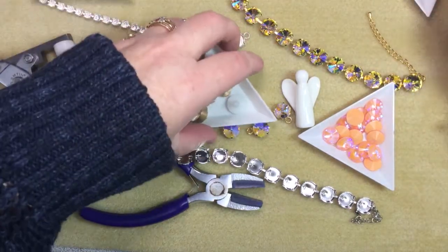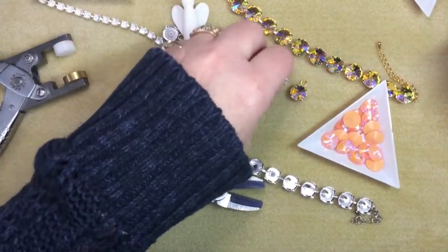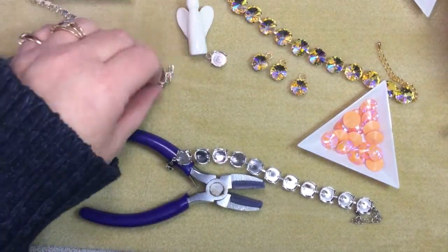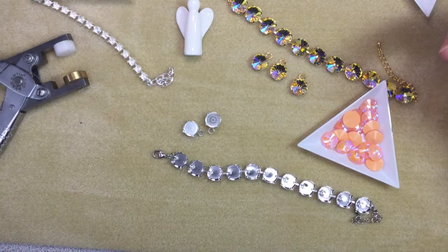So there's that. These don't need to be here. The angel can go up here more. And then we've got the incredible. Oh my goodness, aren't they pretty? Oh, so let's do one of these. You can go off to the side too.